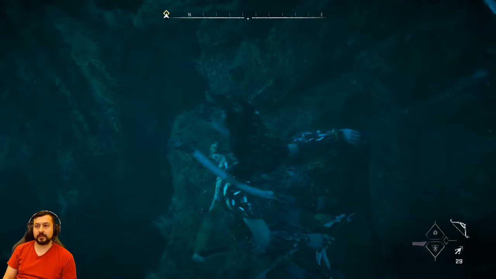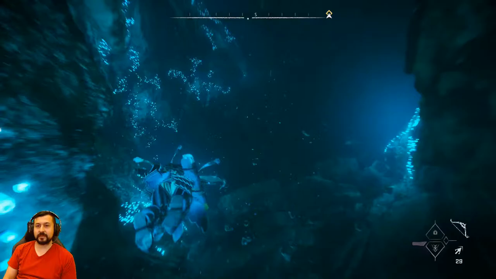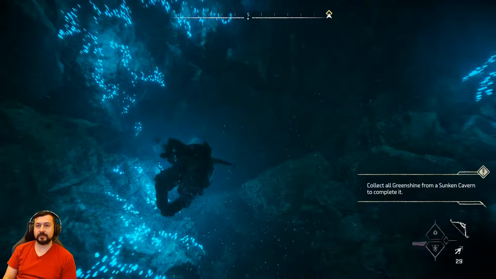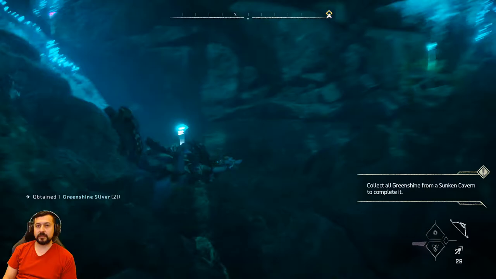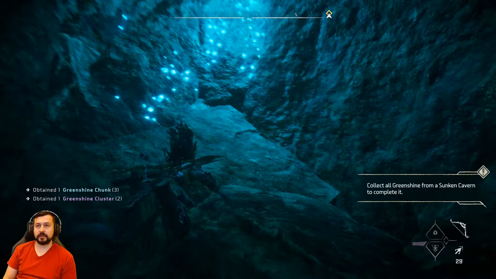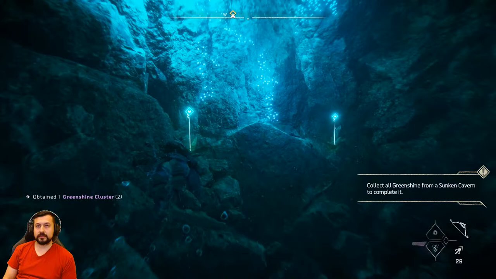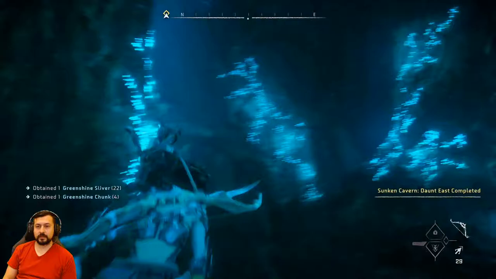Try this open. Whoa, cool. We're real deep now. Collect all green shine from second cave to complete it. Okay. There's a lot of it down here. What's this up here? Multiple green shine? Oh, a cluster. This bigger green shine. Sunken cavern completed. Haha, yeah.